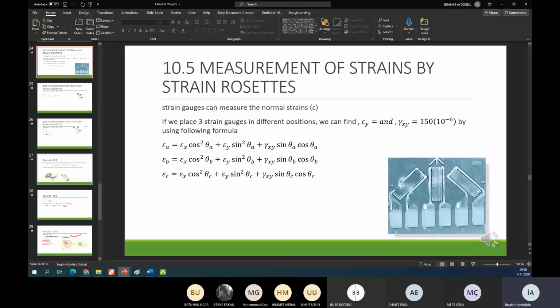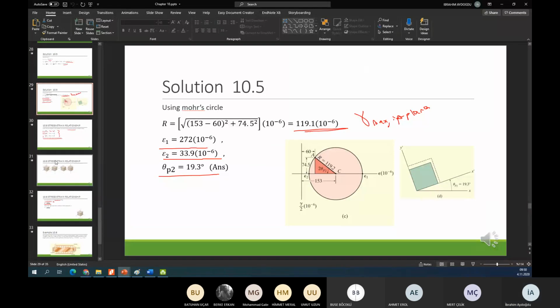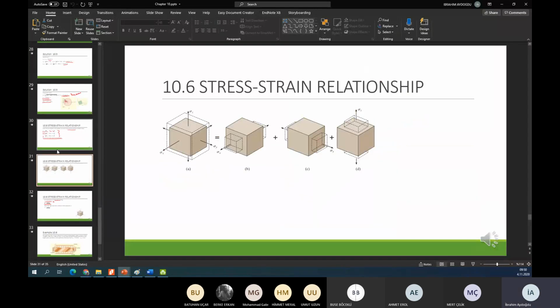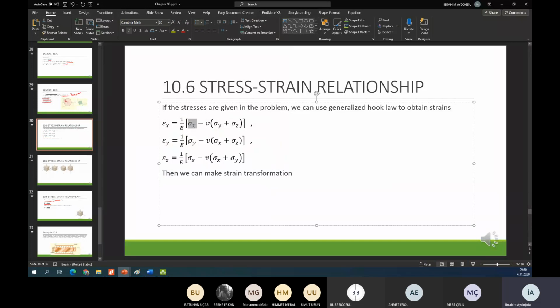First of all, I prefer to use the stress-strain relationship formulation. Maybe I can show you where my formulation is. This one. For example, I can give sigma x, sigma y, and sigma z values. By using these values, you calculate epsilon x, epsilon y, epsilon z. Then you can compute epsilon 1 and epsilon 2 or tau max in plane. This is my first solution strategy.